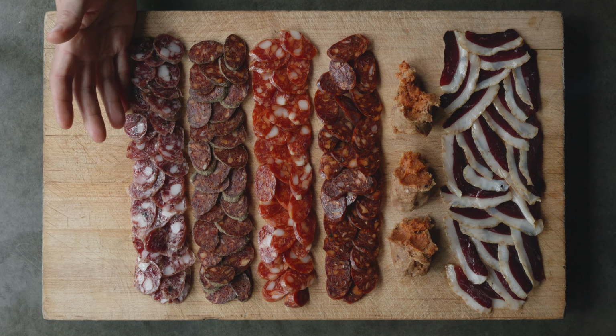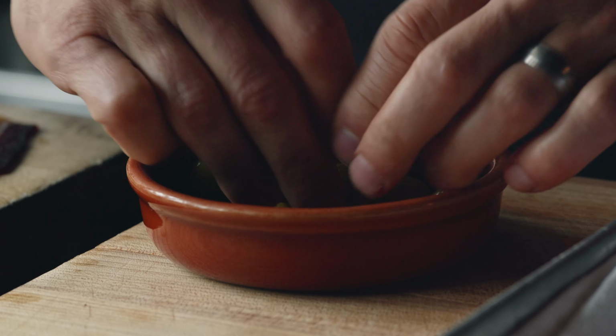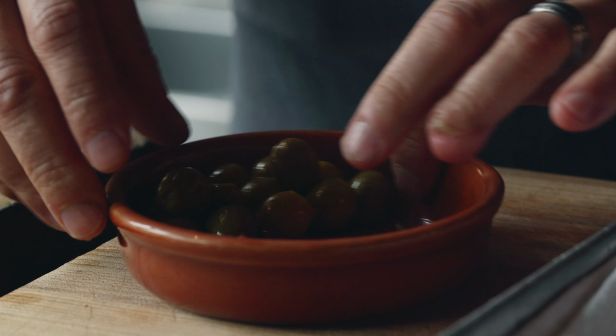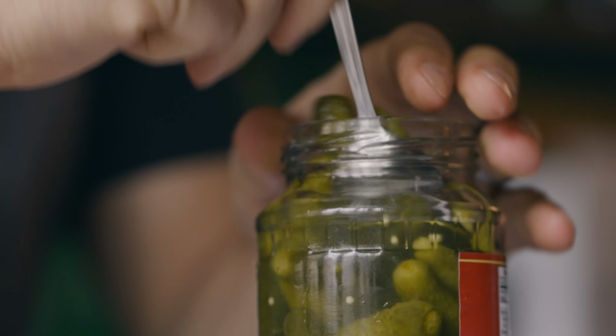You really need to have some balance because the duck speck and the andouille and the salamis, these really overpowering, salty, fermented, fatty meats. I like something sweet, something fermented or pickled or acidic, and something crunchy. So for the fermented umami flavor, we have manzanilla olive stuffed with anchovies. For the acidic, we have cornichon.